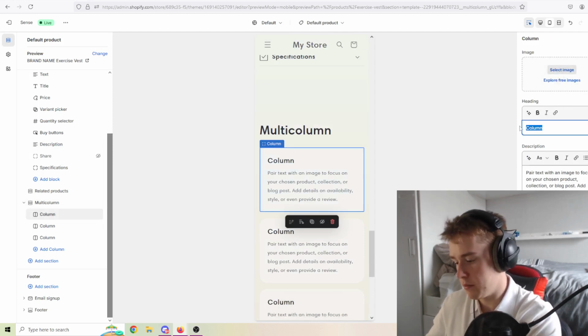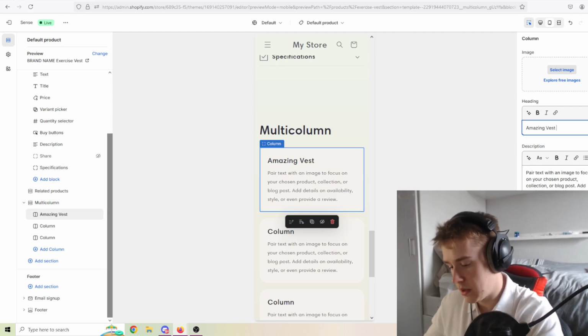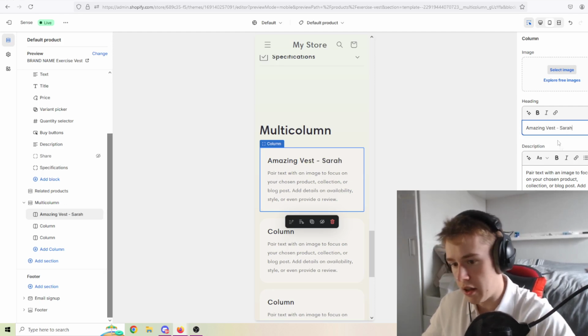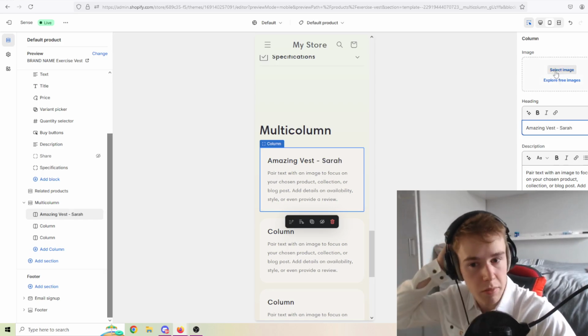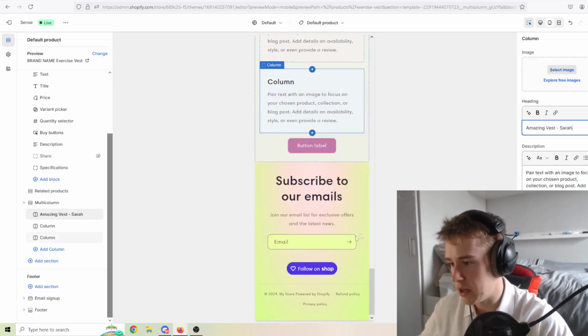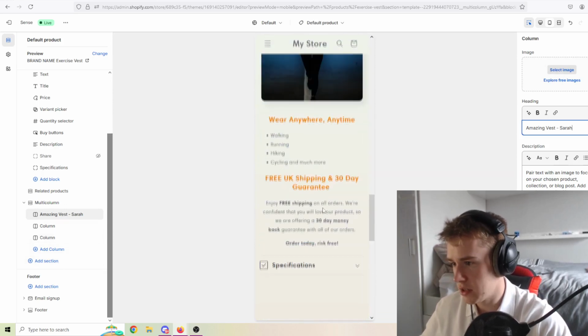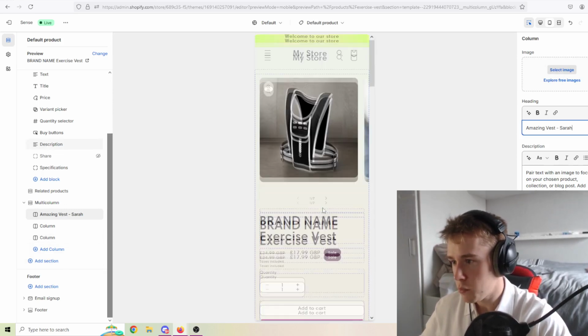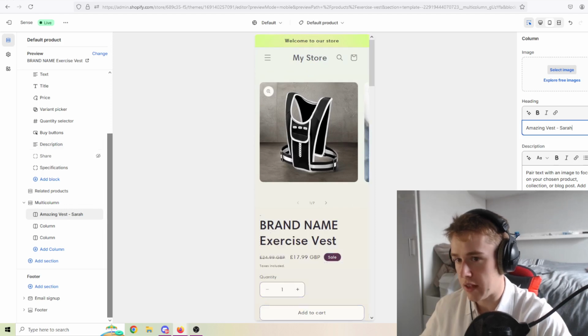So say what the review is. Amazing vest, Sarah. And then underneath here you can have what Sarah has to say in the description with an image that you can probably take from, say, Amazon or something like that. Okay, and that's to get some initial social proof. So again, you can go through these sections, see which ones you want to add, and you can get that sorted, right? So what we want to do now is click on save.